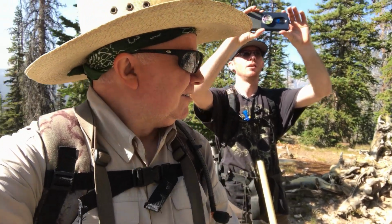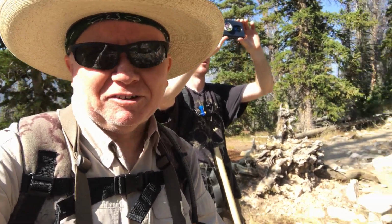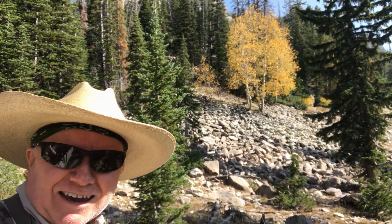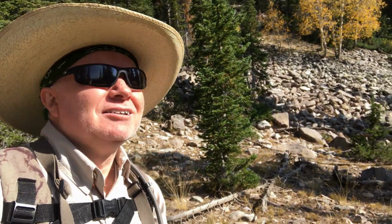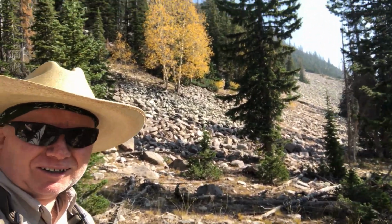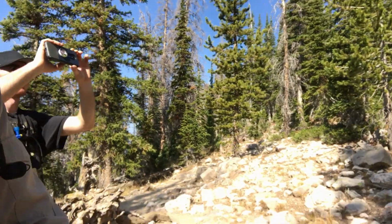Well, we're making the climb up the grade to the pass to drop into the Cuberant Basin, and I found this pretty little gem. Quaking aspen still going. I was shocked at how good the colors were still on the trees coming up the Mirror Lake Highway. I pretty much haven't gotten out at all this year, and I just kind of gave up. I'm heading out Monday to go to Reno, into Nevada for the week, so I'm gonna pretty much miss this fall, though there's some stuff out there I'm gonna try to get. But isn't that pretty? Not my ugly mug, that I can't see. Anyway, so yeah, we're making our way.